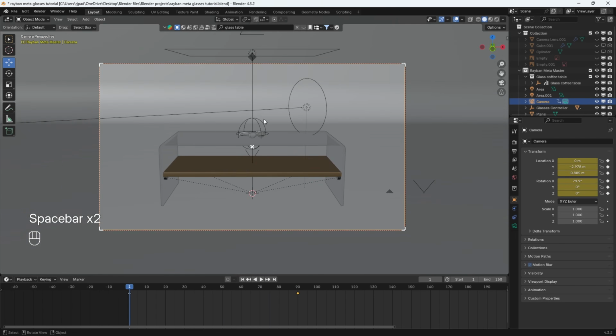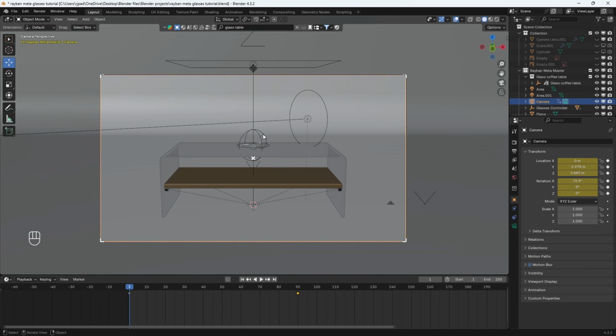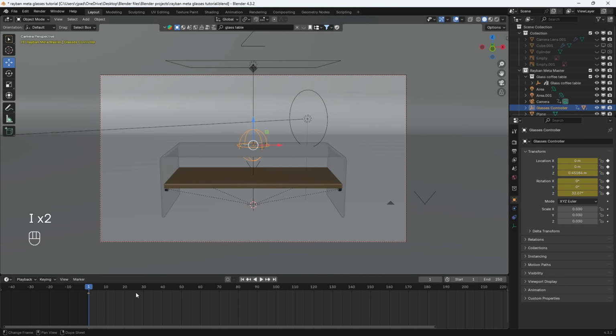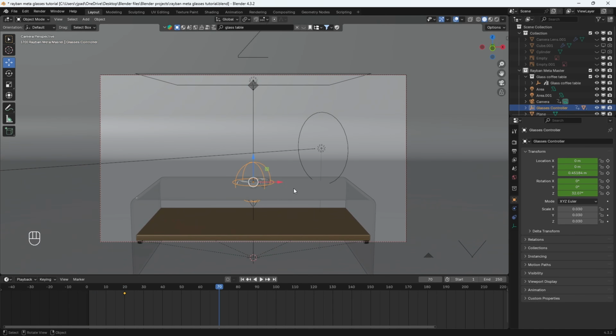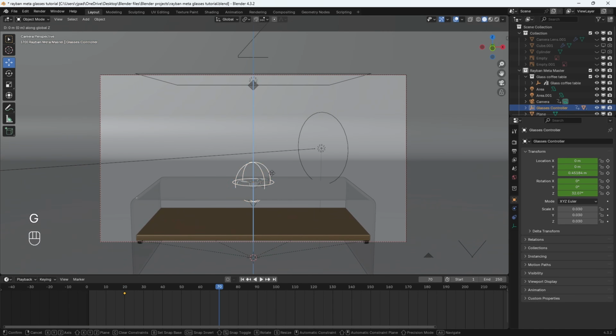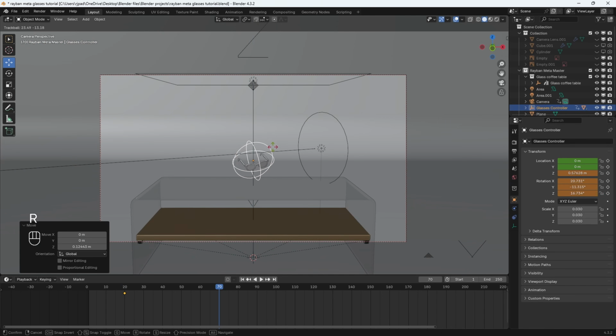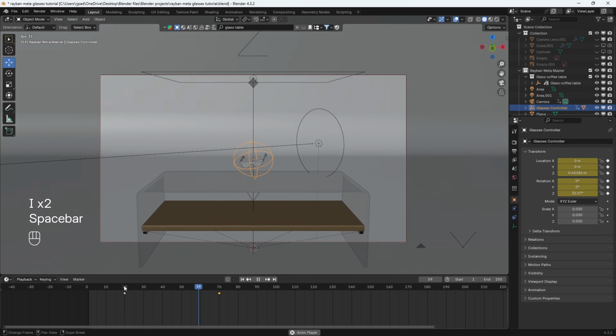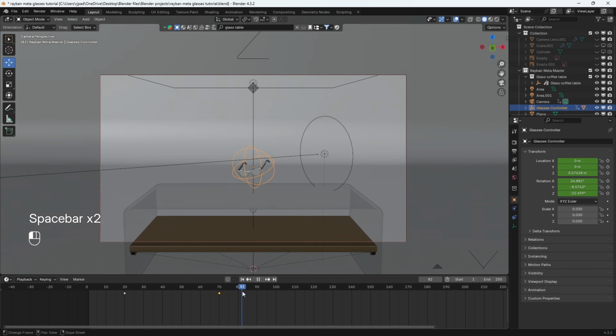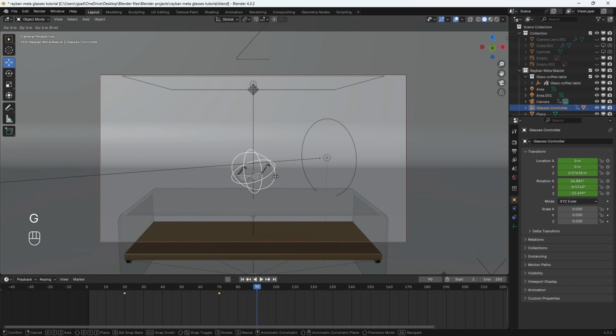Okay, now let's animate the glasses floating up. So let's select the empty. I'm gonna hit I and then I in the location rotation, frame 1, and then let's go. You know what? Let's have it start at frame 20 actually. Let's go all the way to frame 70. We'll have it move up a little. I'll hit RR to rotate it like this. It's gonna rotate like this. Hit I. Let's see what that looks like. There we go. And then the last 20 frames, it'll just move up really fast. So then I'll go shoo.